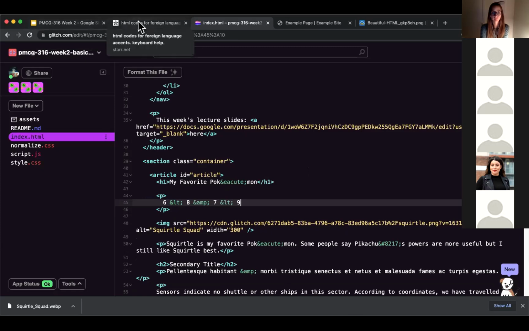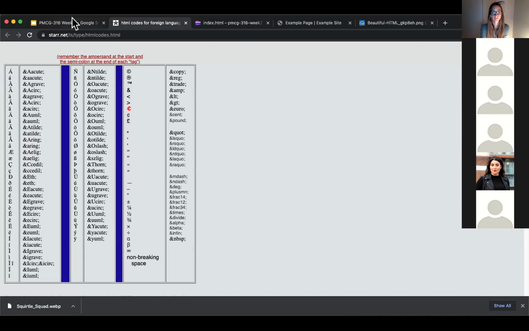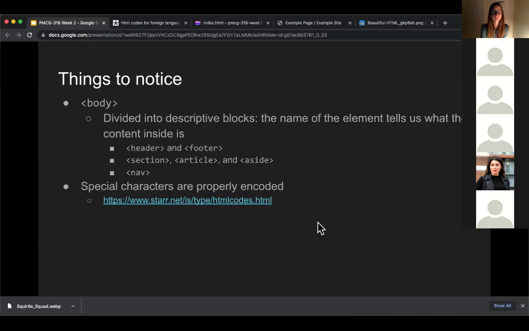This is one of those things where, at the level that we're working at with just static HTML files and relatively simple beginner level technology, it's probably going to catch it for you, but it's better to get in the practice of encoding these properly now in case it becomes an issue later on down the line. Yes, Daphne.